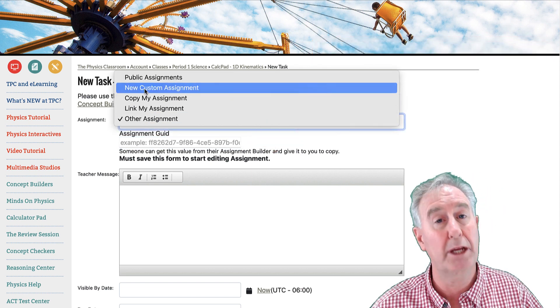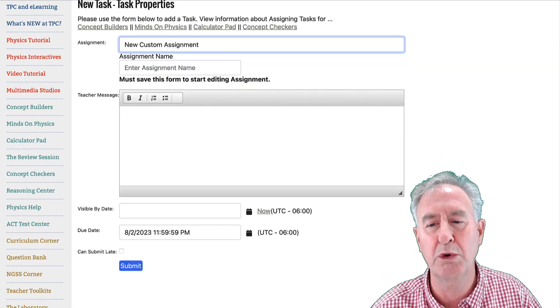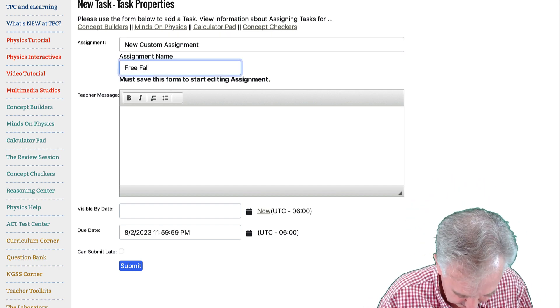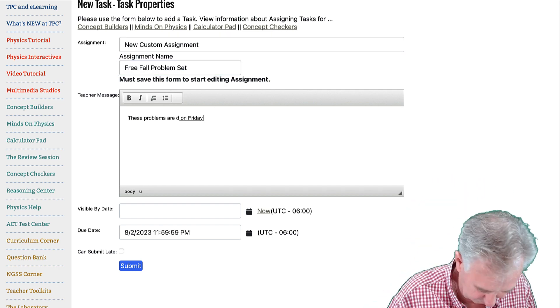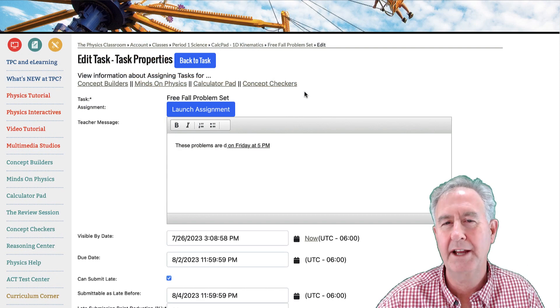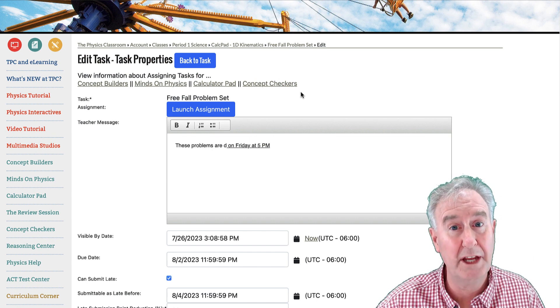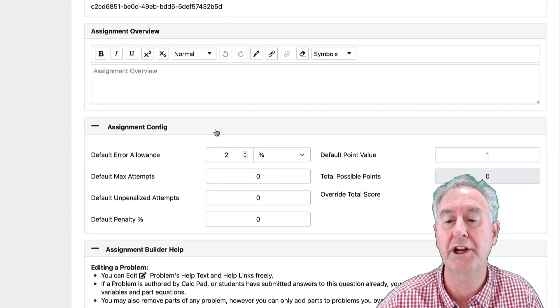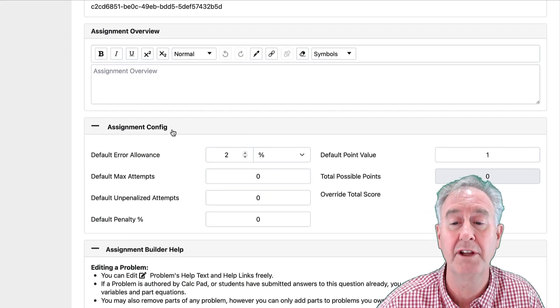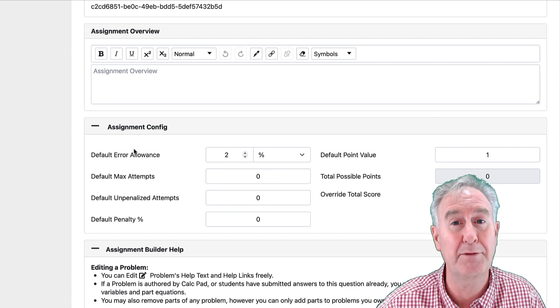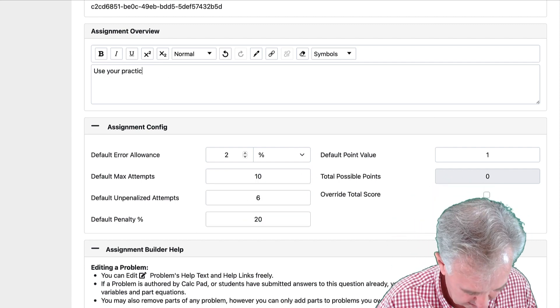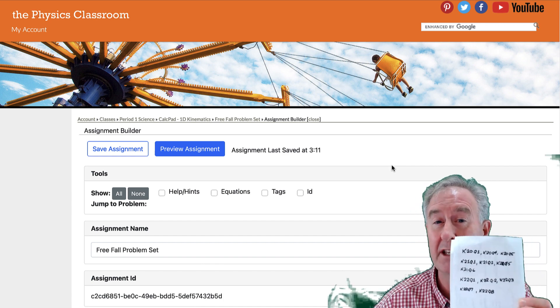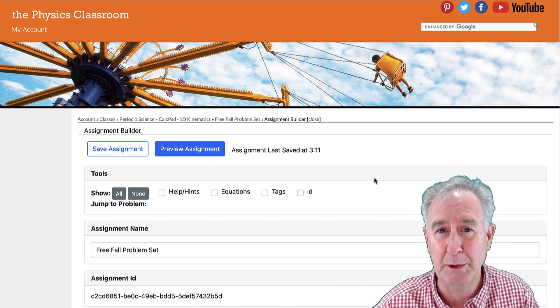At any rate, what I want to do is make a new custom assignment. So now you do the usual. You fill out the form. Now that you've filled out your form and you saved the assignment, you can launch the assignment in the Assignment Builder, and you can do the usual here in the Assignment Configuration box. So now I have an empty problem set, and I'm ready to add my 12 problems to them.